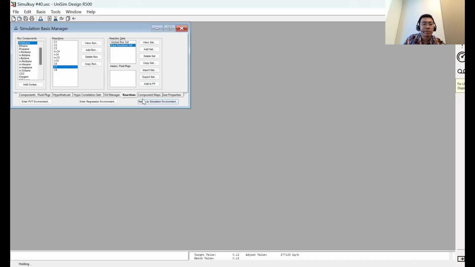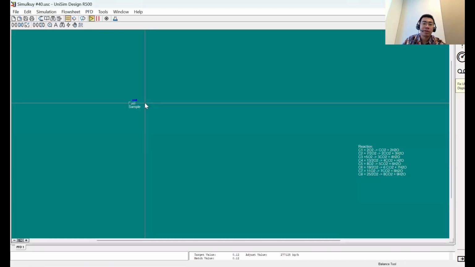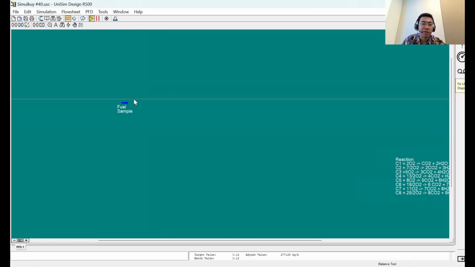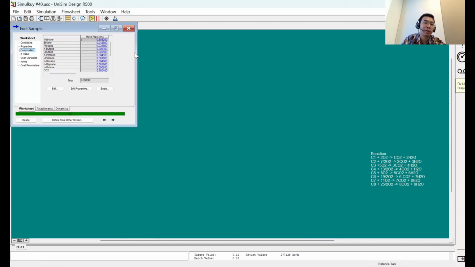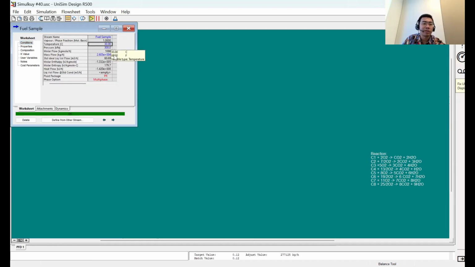Okay. And now we return to the simulation environment. Now we have the fuel here with a certain composition. You can use your own, but this is what I have now. I'll put it at 30 degrees Celsius, 300 kPa, a certain mass flow.